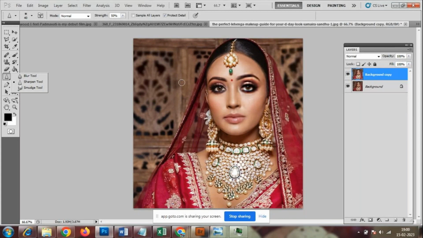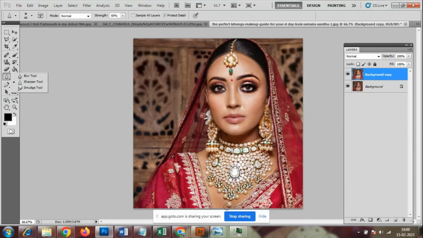So that time we can make it sharp and we can see that. Okay, so that is possible with the sharpen tool. Some of the text we want to hide, some company name, brand name, we don't want to show it here. Somewhere in the cloth, somewhere in the jewelry it is there. So that time we can use the blur tool and we could hide those logos and all.